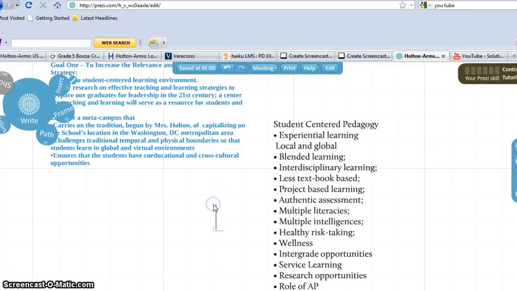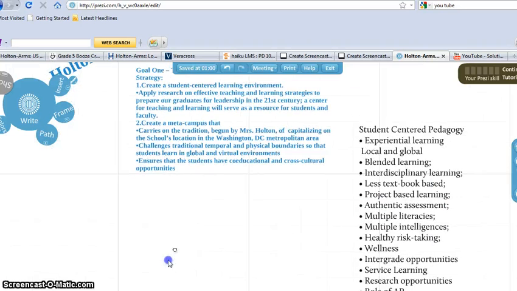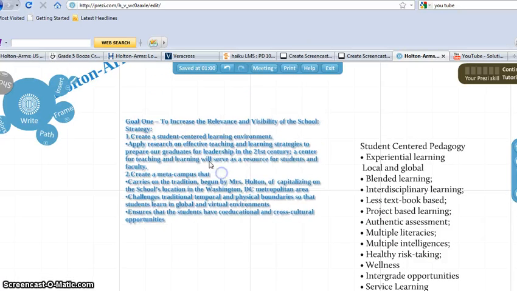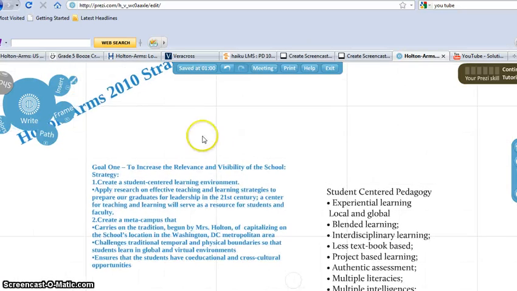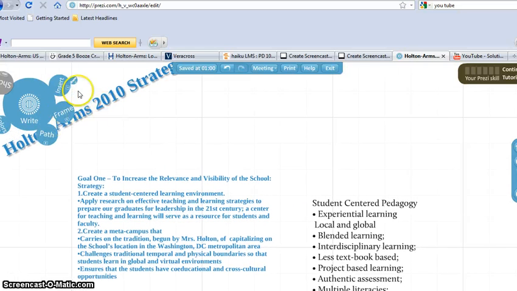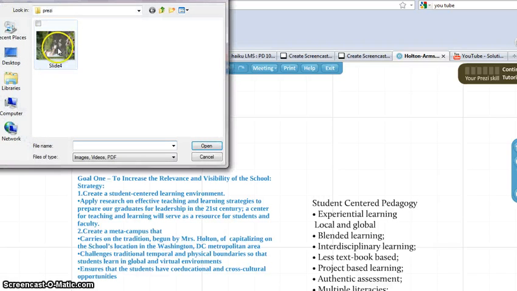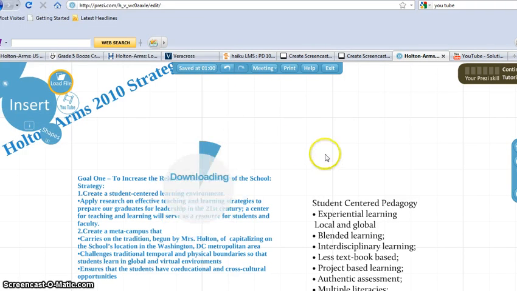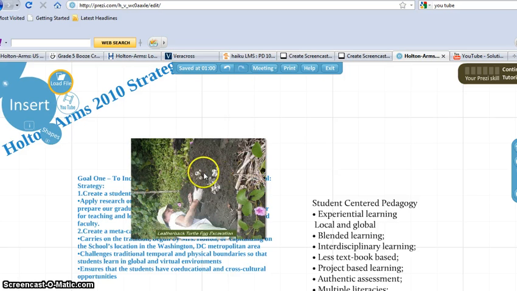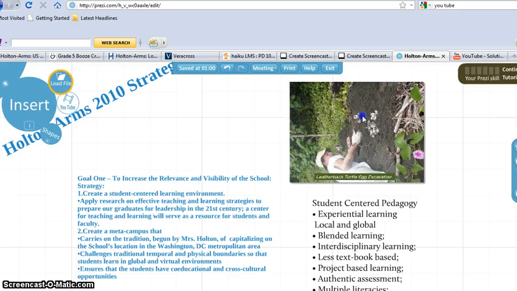Now, this is all about student learning, and particularly about experiential learning. So I thought it would be good to have a picture. I don't have a lot of pictures available, so this is going to be great, but you'll get the idea. So I can load a file here. I found this picture from the girls working in Costa Rica. I just double clicked on that picture, and now I have it here.